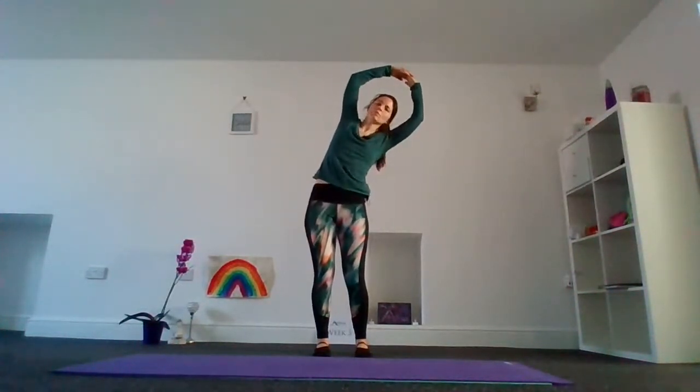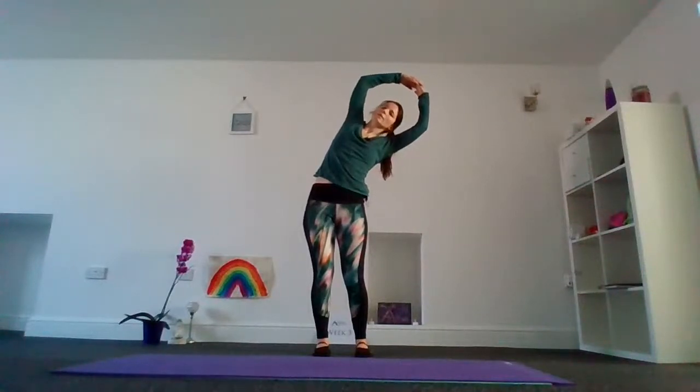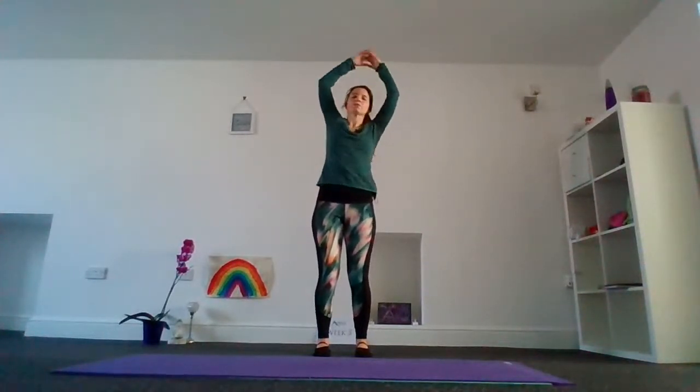So you exhale as you bump the hips and the head. Nice side body stretch, then float the arms back down. We go again. You bring the arms up. This time you're going to interlace, but you're going to bring the palms upwards. Check what's happened to your shoulders here. So nice space between your shoulders and your ears. Cores engaged. Soft knees. Tailbone tucked under.